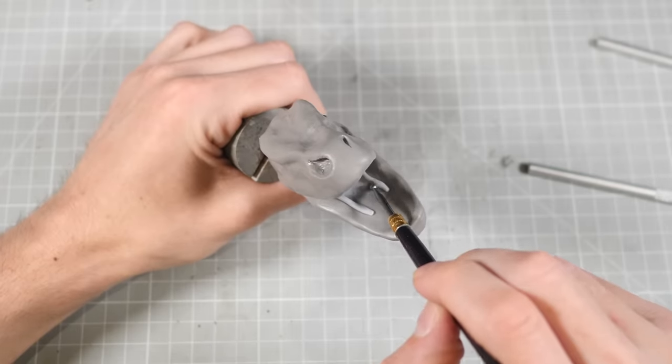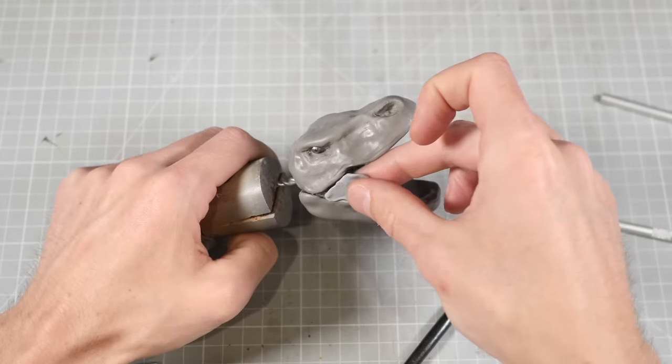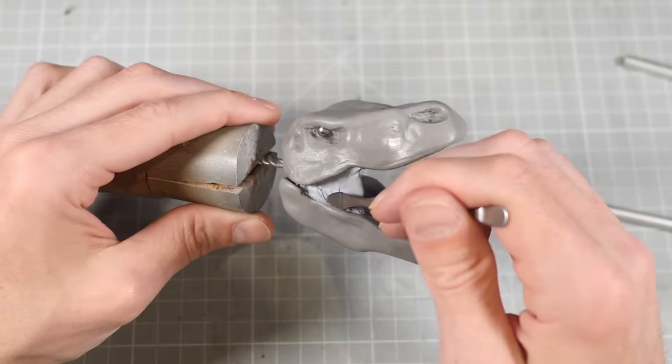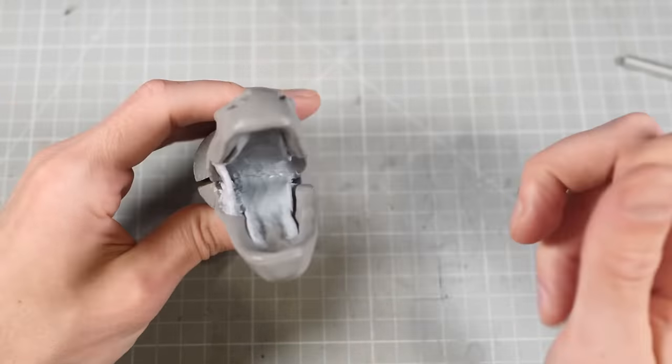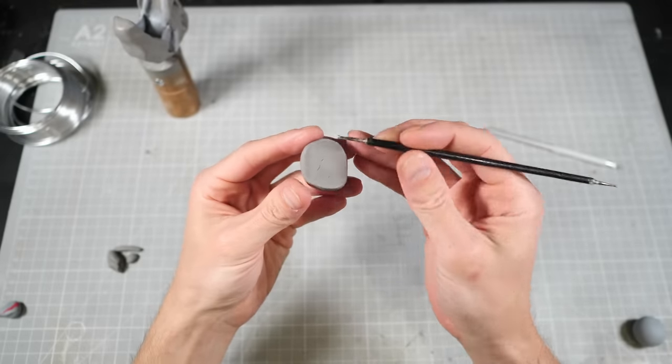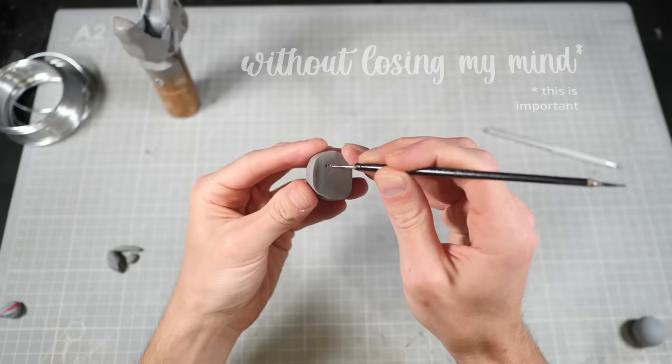I've squished a tiny bit of clay in between the two jaws to help hold them together, and then I can add that little bit of flesh that connects the two bits of the mouth. Now, one issue that I encountered was realizing just how much texture our Dino Boy has and how to go about adding that detail without losing my mind.